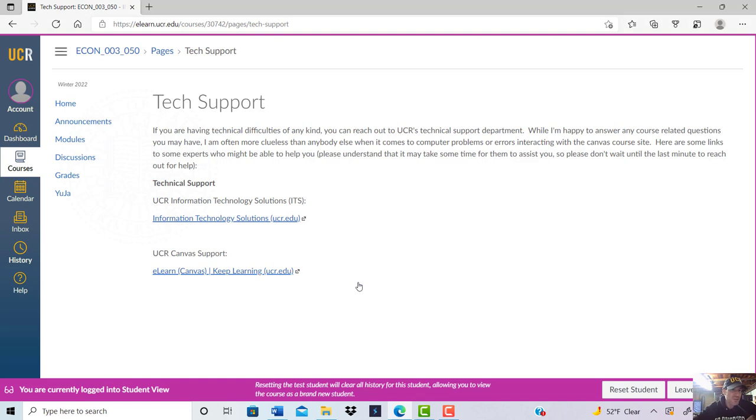Now, if I get 30 or 40 emails from students saying that something's not working, chances are that's a mistake on my end or something that's going down with Canvas in general, in which case I will fix that as soon as I can and get back to you all. Again, if it's just one person sending me that email, I might refer you to this support page, since they can probably help you better than I can.